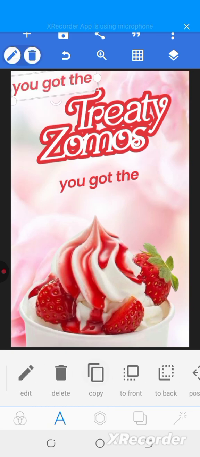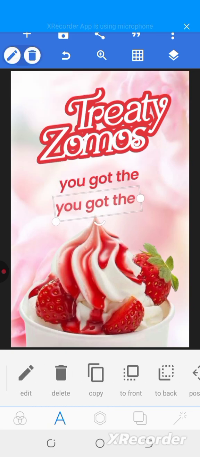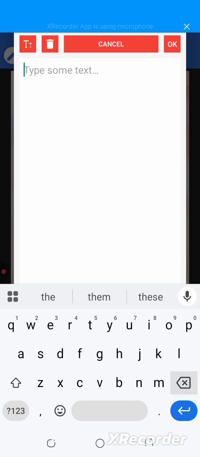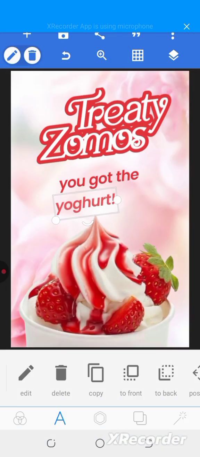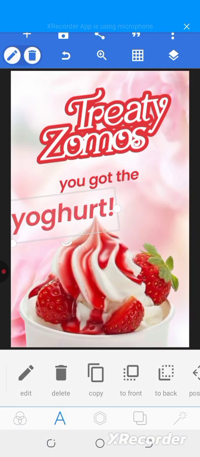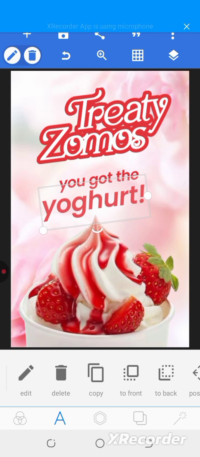Then we are going to copy this, and then we'll finally type yogurt. So that's the tagline. You got the yogurt. And then we'll add an exclamation mark to it. Click on OK. But we'll increase the yogurt.